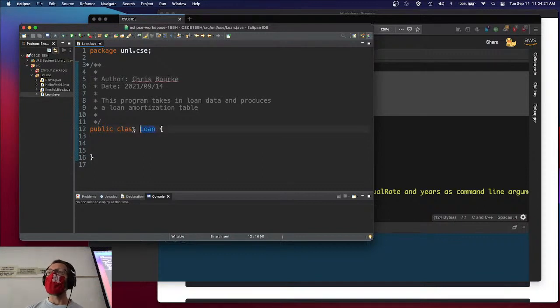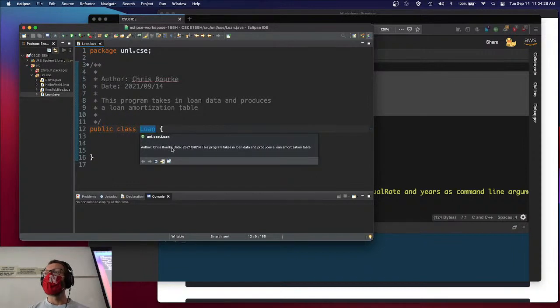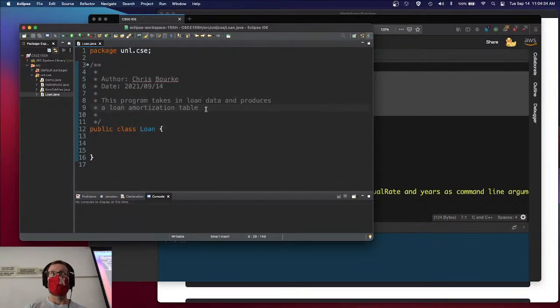It is tied to the class declaration here, and that's because you can hover over it and you can see this formatted text here, and it actually allows you to use arbitrary HTML in there too. So if you want to link to something external explaining how loans work, you can do that. Is it because you put it right before the method?